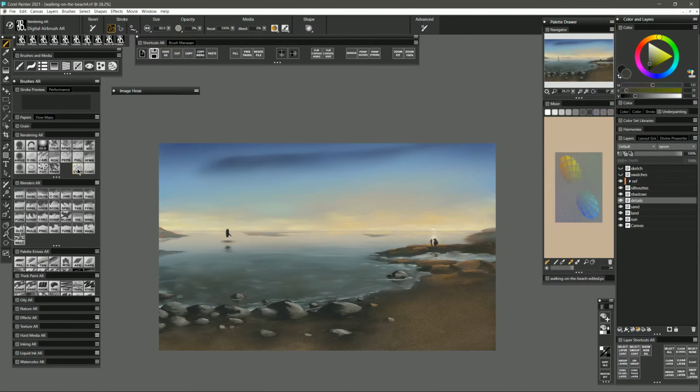Okay, so I'll start out by putting in some rocks, and then we can figure out what else we want to have on the beach. I'll take some suggestions, like driftwood or seashells.